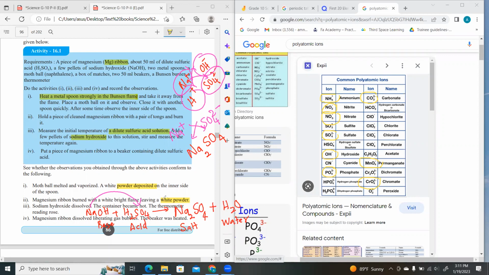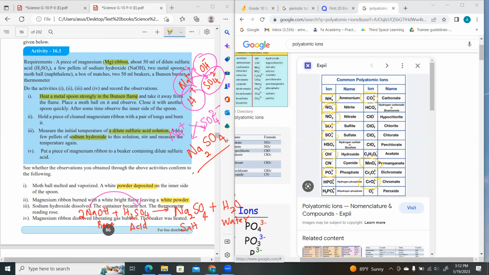So now after deciding the products, the products should be written as chemical formulas separately. So you have to consider the charges of those ions and then only write the product. Still, we haven't balanced the equation. So after deciding the right product, the next step is to balance the equation. In order to balance the equation, see sodium is 2 and then you have to make this 2. So when you make sodium 2, you can see oxygen and hydrogen is also becoming 2.